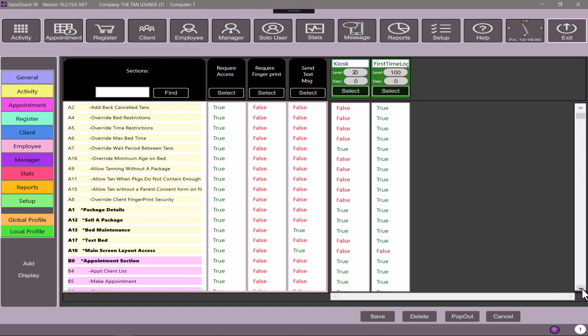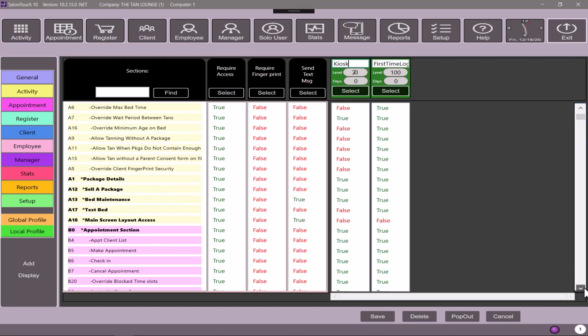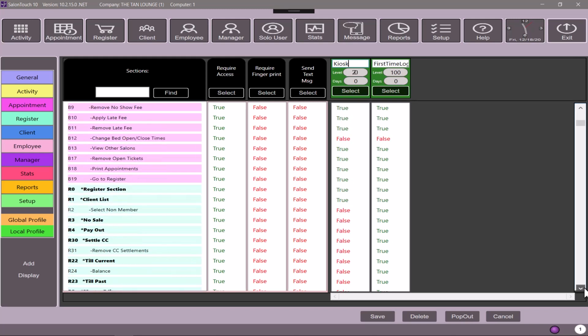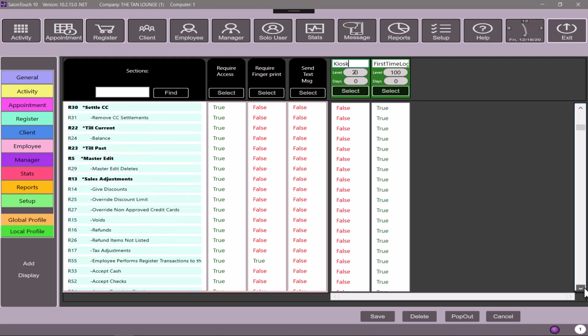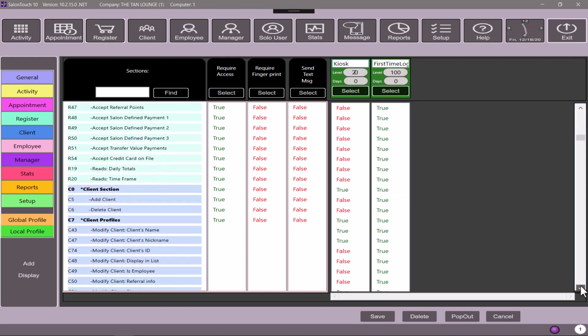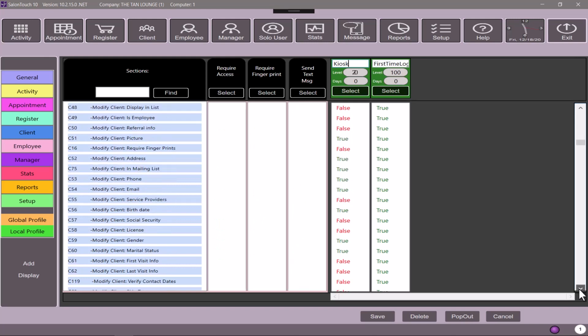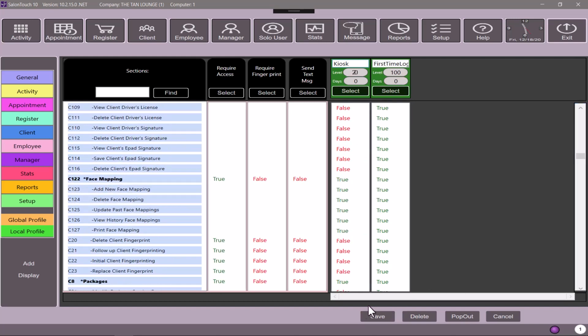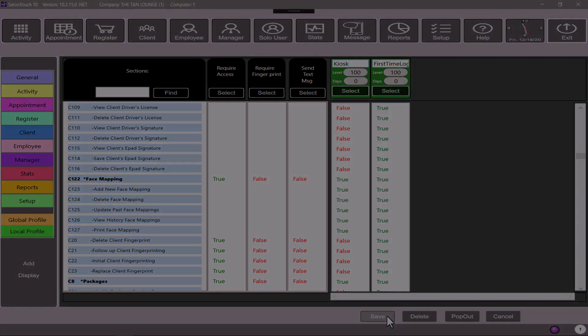However, you can set up your own kiosk profile to allow these actions and control them through other options we will discuss shortly. With the flexibility of the kiosk, the more access the profile is allowed, the more the functionality of the kiosk can be increased. As you can see in this demo, we have really blocked most of the access for this profile. However, this is only part of controlling the functionality of the kiosk. Be sure to click Save to save the profile.